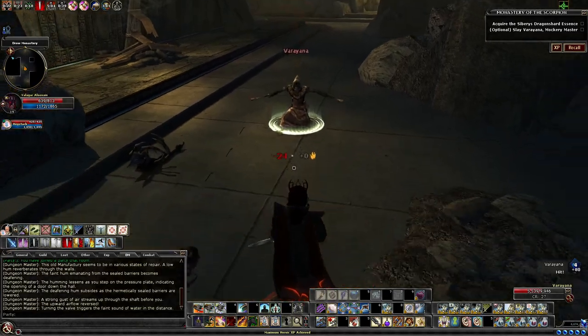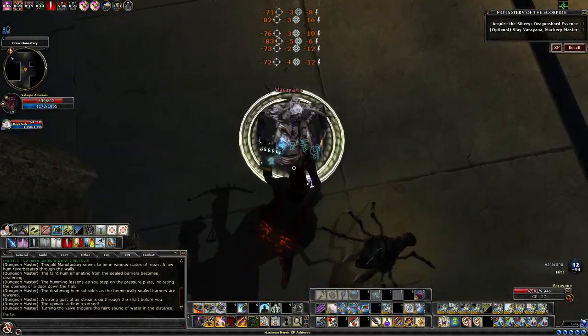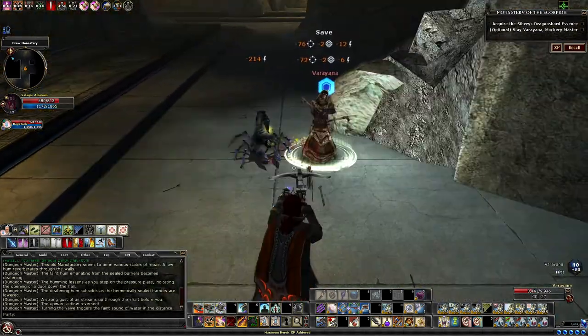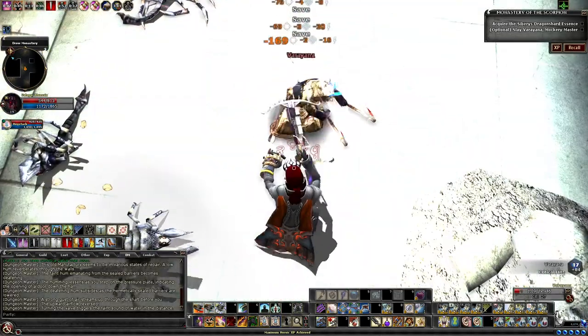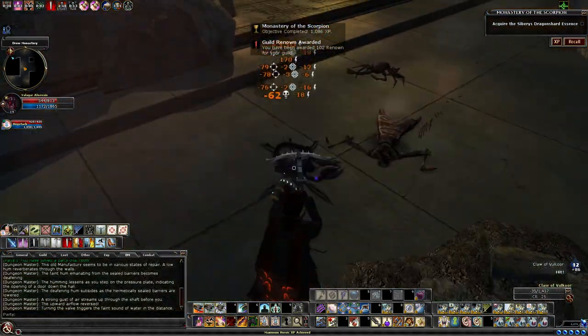As you can see, he has a fairly large hit point pool. And again, he can dish out some quick damage, though it's not like 200 damage a swing. But at the speed at which he is attacking, it adds up quickly.